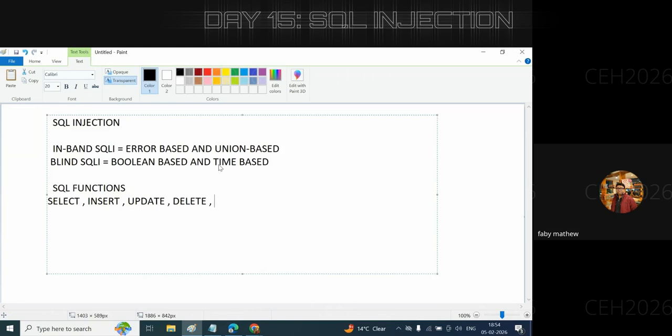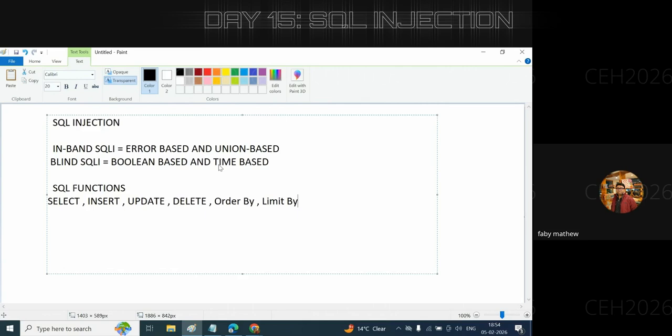Then the order by function and the limit by function. I will show you how to use these functions. The order by function is used to sort the result set in ascending or descending order.